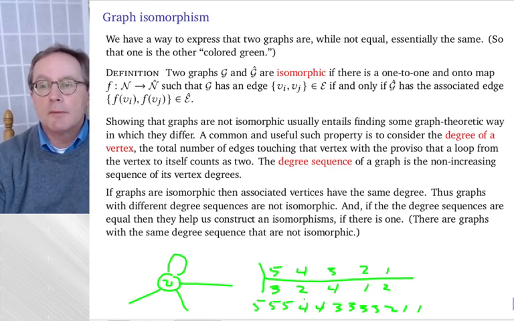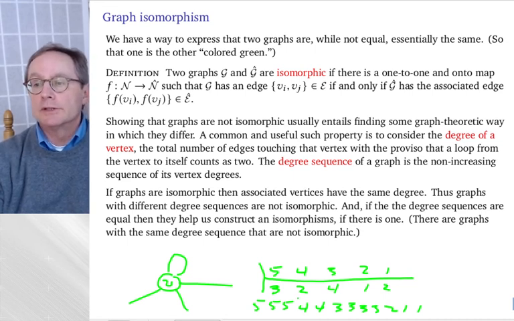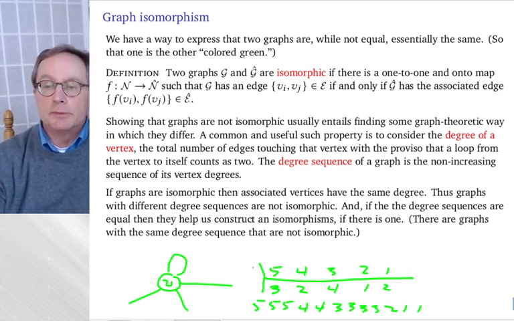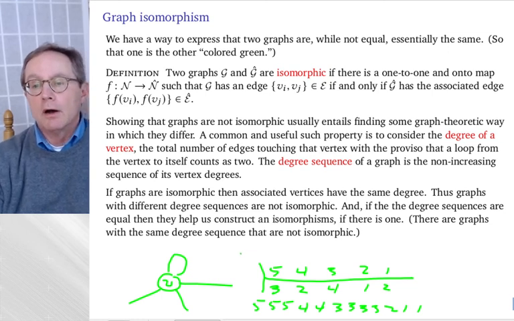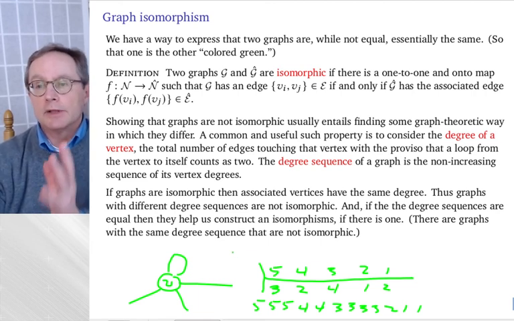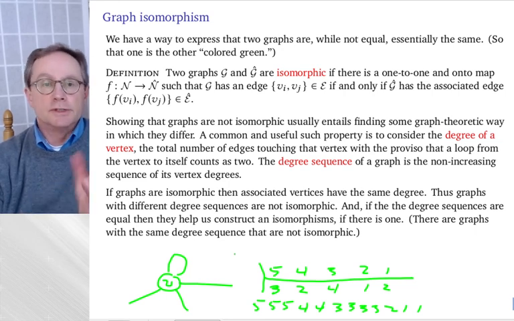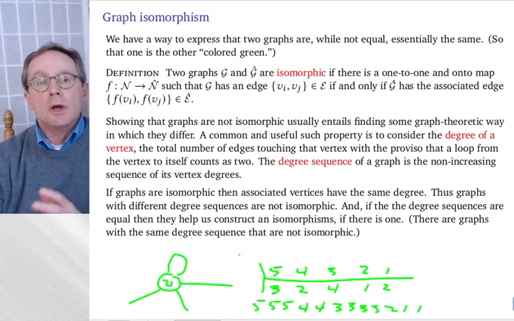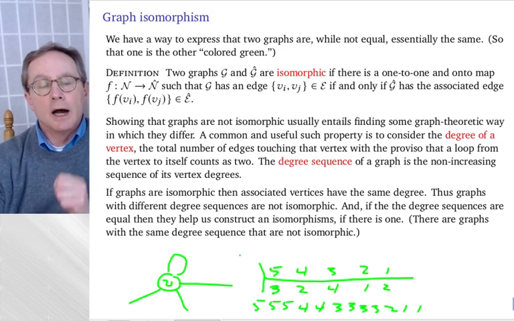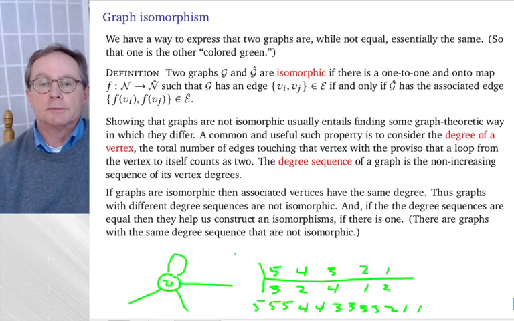So that's the most common way to show that graphs are not isomorphic. To show that graphs are isomorphic, the most common thing is to actually produce the isomorphism. Give me a function, a connection between vertices of G and vertices of G hat, that has the property in the definition. And I have to say that that's actually a quite hard problem. If you give me a graph with 5 vertices, I can usually eyeball the answer. But if you give me a graph with 500 vertices, that's a very hard problem. That would be a research problem today.